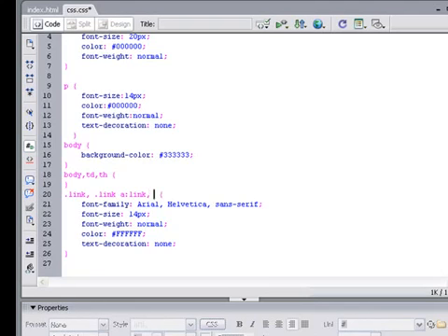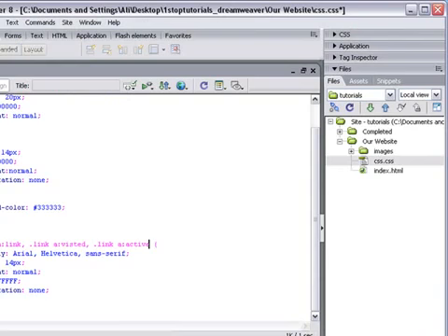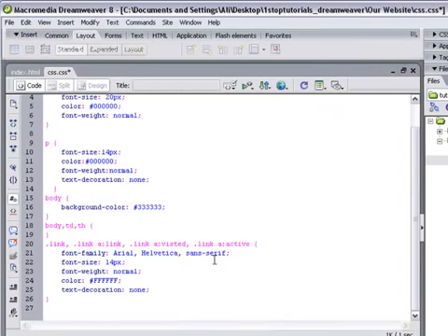Now we want to do the same again, so class link, and again we want another anchor, and we're going to make this one visited, and then we're going to hit a comma, and then we're going to do the same again, link, class link, and then anchor, two dots, and we're going to put this one as active. Okay, and there we go. That's added some code. Make sure the code looks like that, and I'll show you exactly what it does.